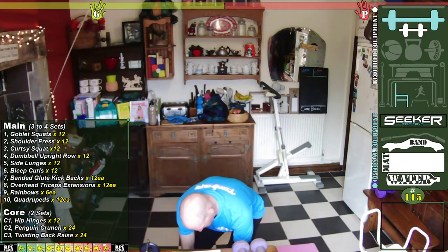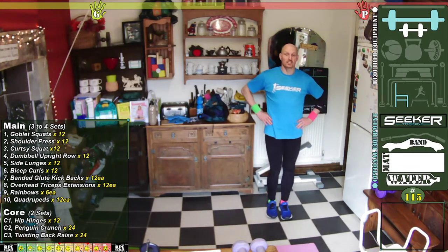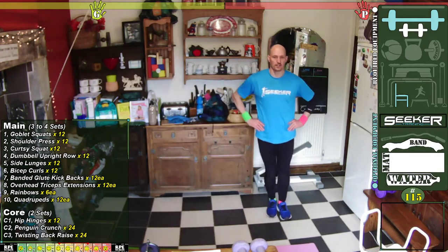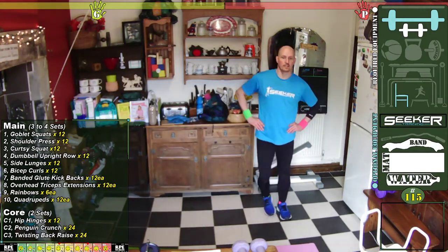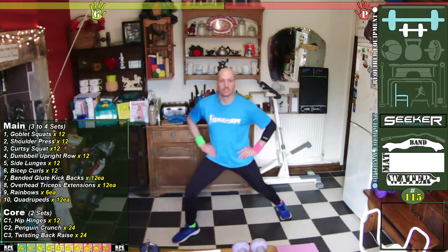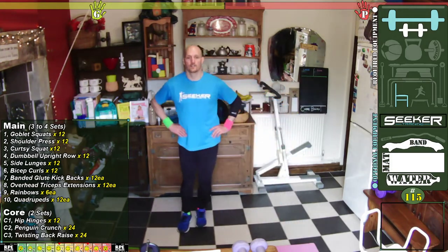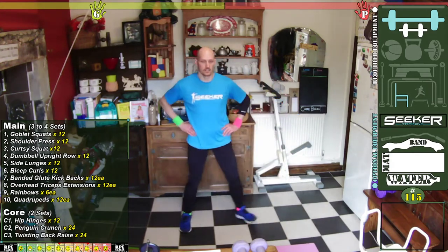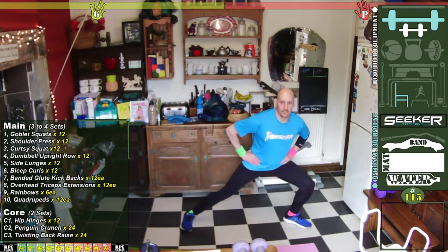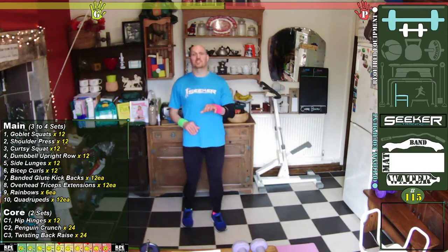Side lunges. I'm going to go to lunge to the side. And 1, 2, 3, 4, 5, 6. Excellent. I'm going to swap now. 7, 8, 9. Nice straight leg. 10. Look forward. 11. 12. Right, I almost thought you said burpees then.